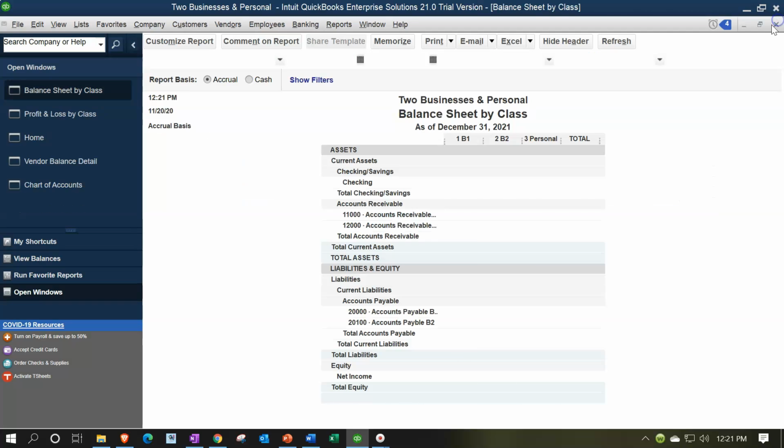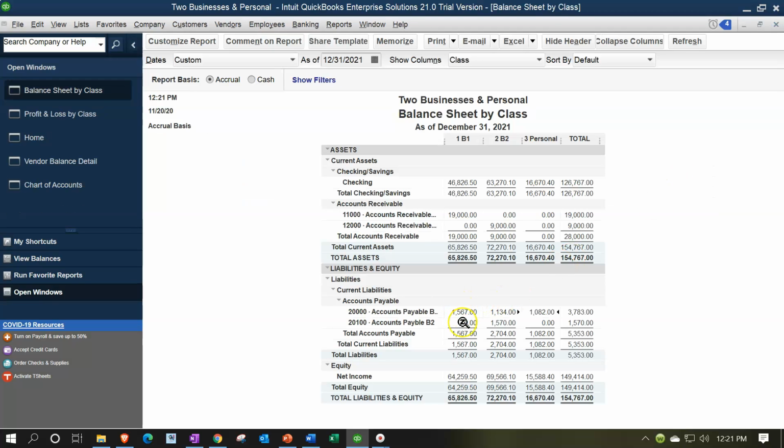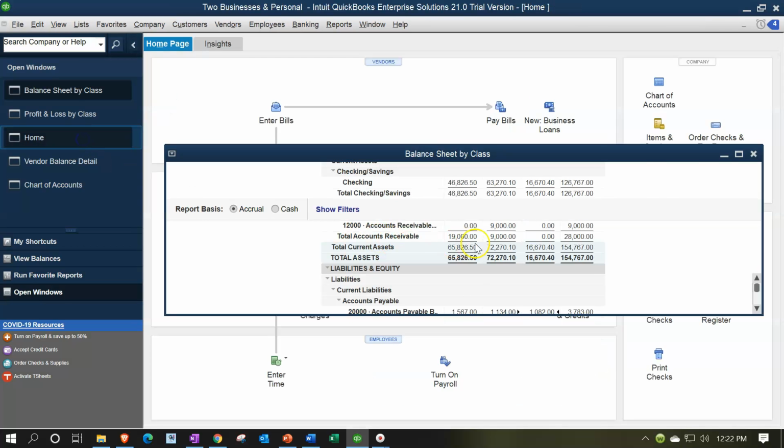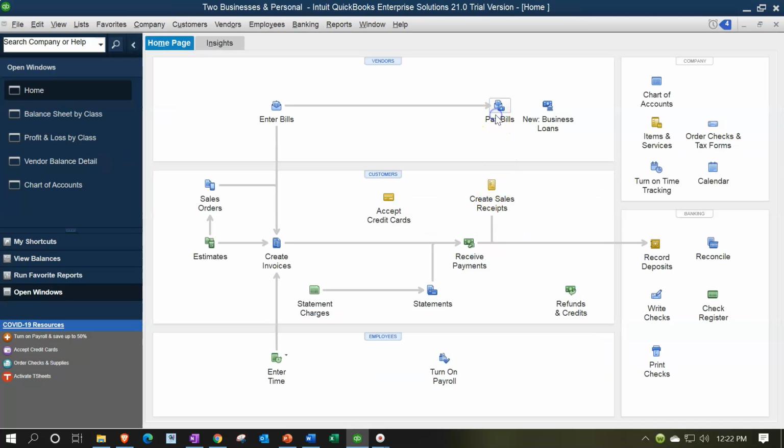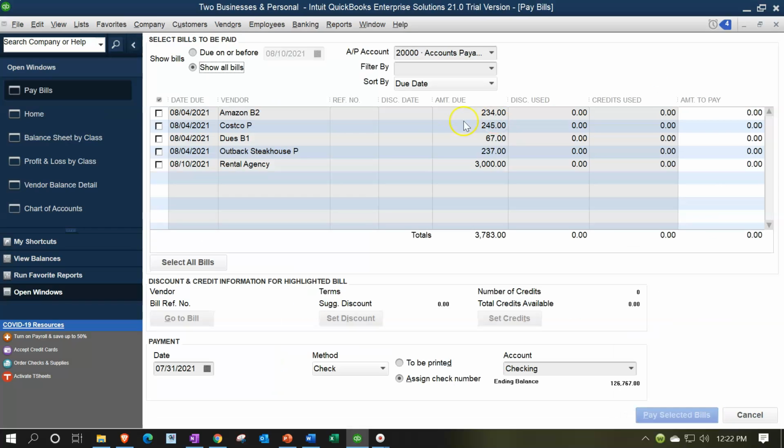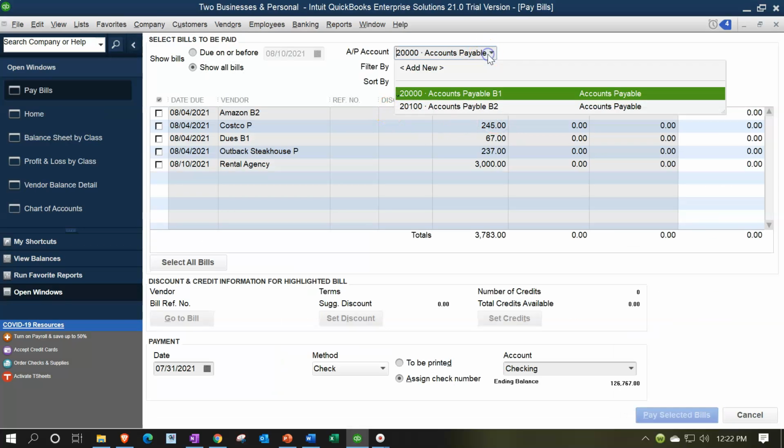But it's in kind of the wrong account, because you would think part of it would be down here in the second B2 accounts payable. So again, it's not really that big a deal because it's in the right class if you have a system of saying, those things that are going to be allocated out, I'm just going to assign to one class or the other. And when I manage the payment, in other words, when I go to the home page and look at paying the bills, then I'm just going to include the ones that are going to be allocated out in B1, right?